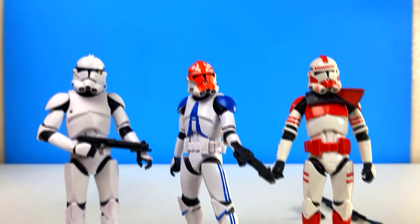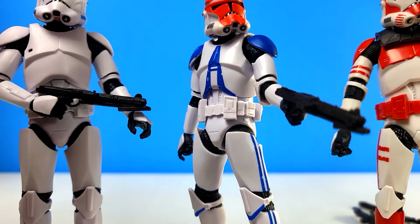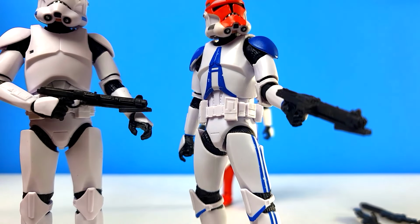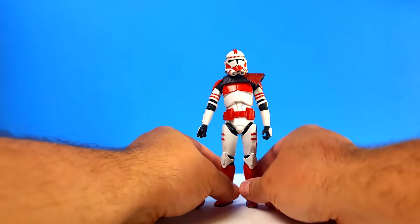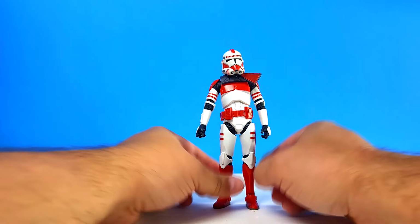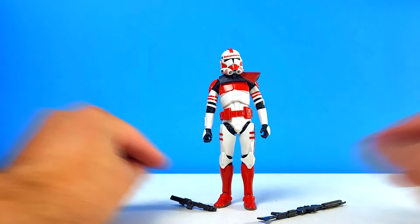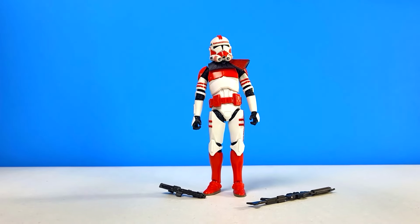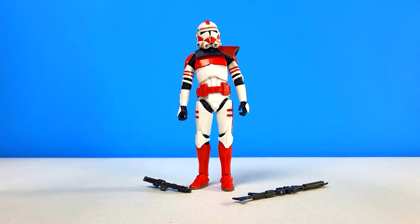All right, let's bring the camera about here-ish, tilt it down, and we'll get this guy in a better spot. We'll pull these guys out of the way, and we're going to show you everything that came in the box, and then we will do some scale. That looks pretty good. All right, there's that blaster, the big one and the little one. Let's tuck it down just a little bit. All right, looks pretty good-ish. There's a focus. So that's everything that comes in the box of this Imperial Shock Trooper, Clone Trooper.